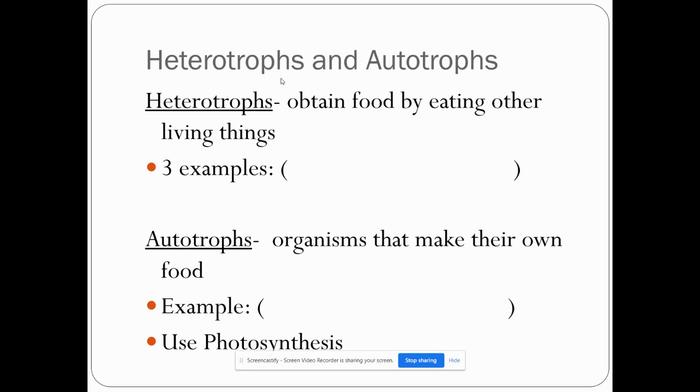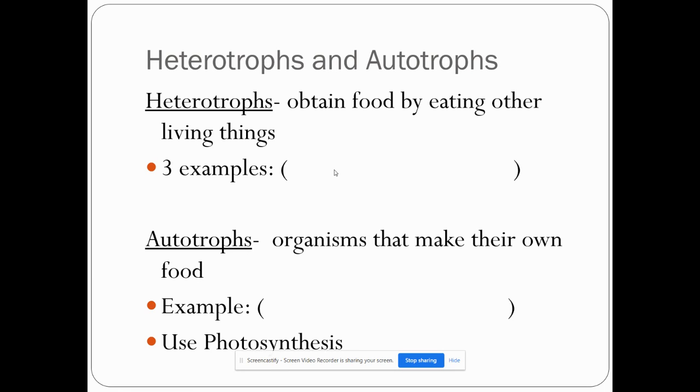So we are heterotrophs. If you think back to what you had for breakfast this morning, or lunch or supper yesterday, pretty much most of the things we take in as nourishment are living things. Sometimes they are killed and cooked, but they at one time were living, whether that was a plant or some sort of meat product. Examples of heterotrophs, of course, include humans and various animals. I'll let you come up with your own 3. It's pretty easy to do.